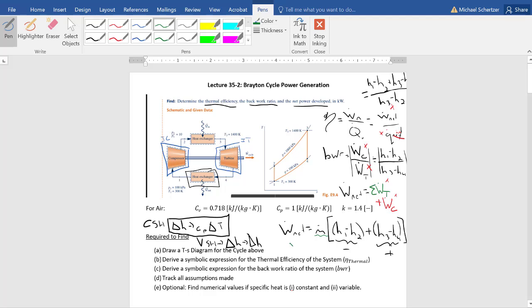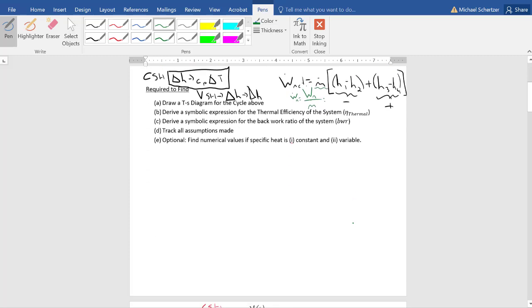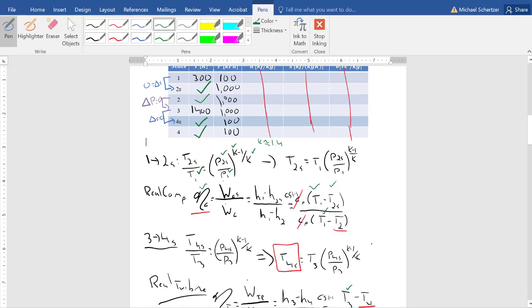Or maybe it would ask us for little w dot net, which is going to be big W dot net divided by m dot, right? So remember, there's different ways we can find mass flow rates, typically by taking the area times the velocity divided by the specific volume, or by looking for a place where we know a power or a heat transfer, or by having a component that has more than one inlet and more than one outlet. So we can use the first law to get a ratio of mass flow rates. And if we know one of those mass flow rates, then we can find the others if we can fix all the states. So that's basically how you do this problem if it was constant specific heat.